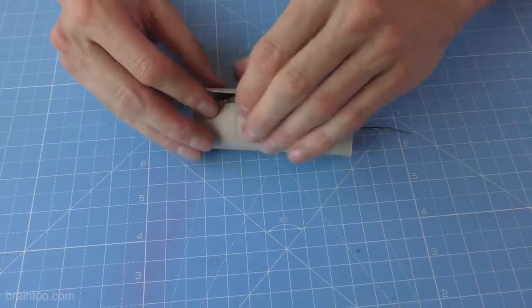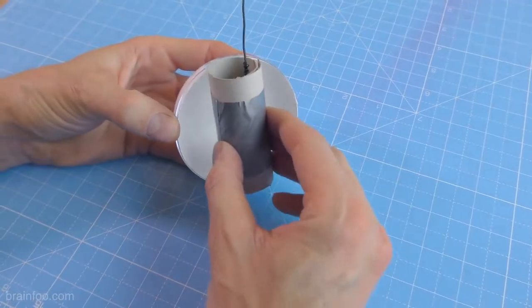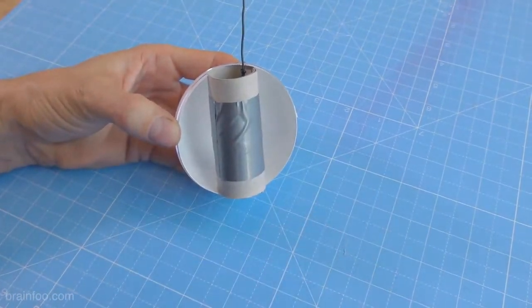So roll it up nice and tight then secure it with a piece of strong tape. You can now place this smoke bomb inside any sort of housing you like. You can even wrap extra foil around it for added heat protection.